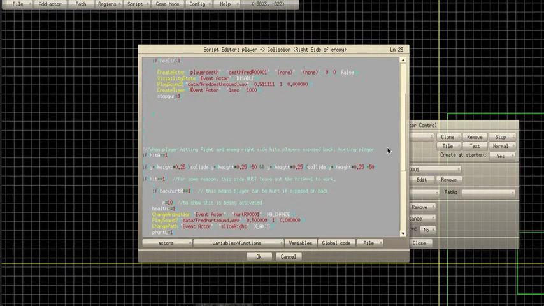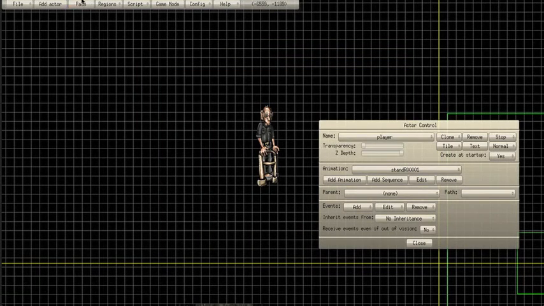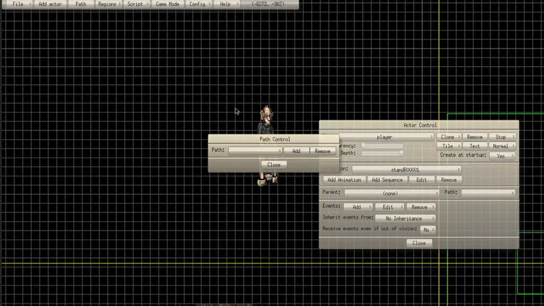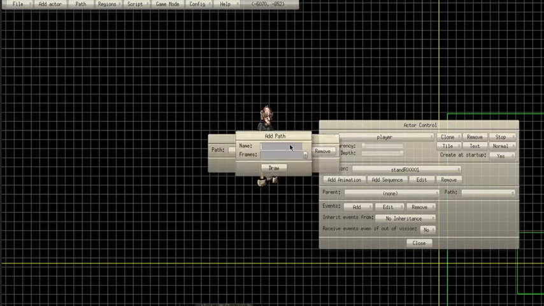So here's some more stuff and code, and you can see how complex all this can get. But getting back to the path, you go under path, and then you could pick all these paths that I created. Let's say you wanted to add a path, you would go under path. Path A, and then you could say, well, 30 frames per second. And then you would draw a path, and you could go any way you want with it. And then if you want to lock it back to the original, you just shift, and then it locks back, and then you could close it.